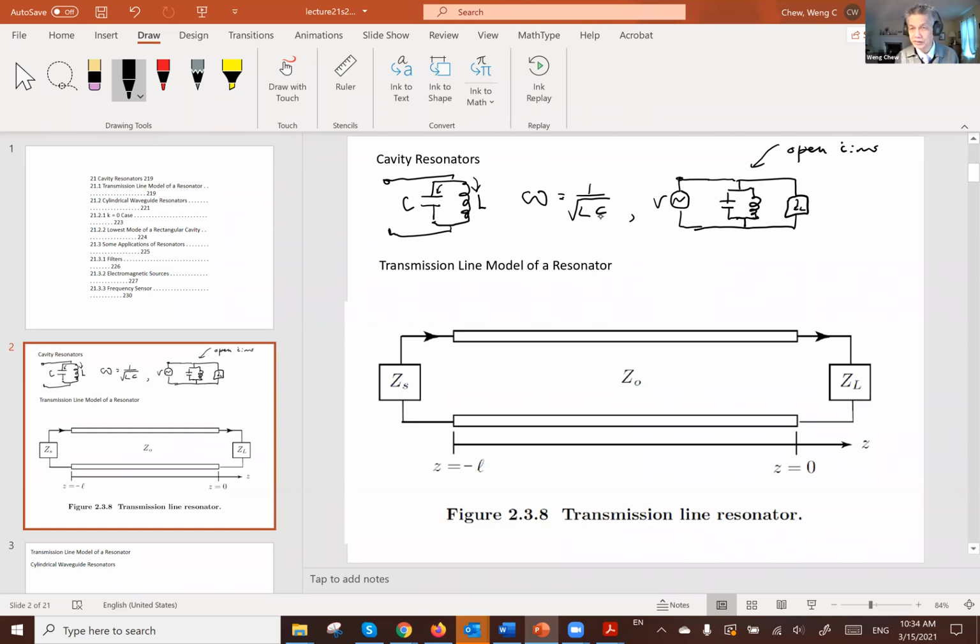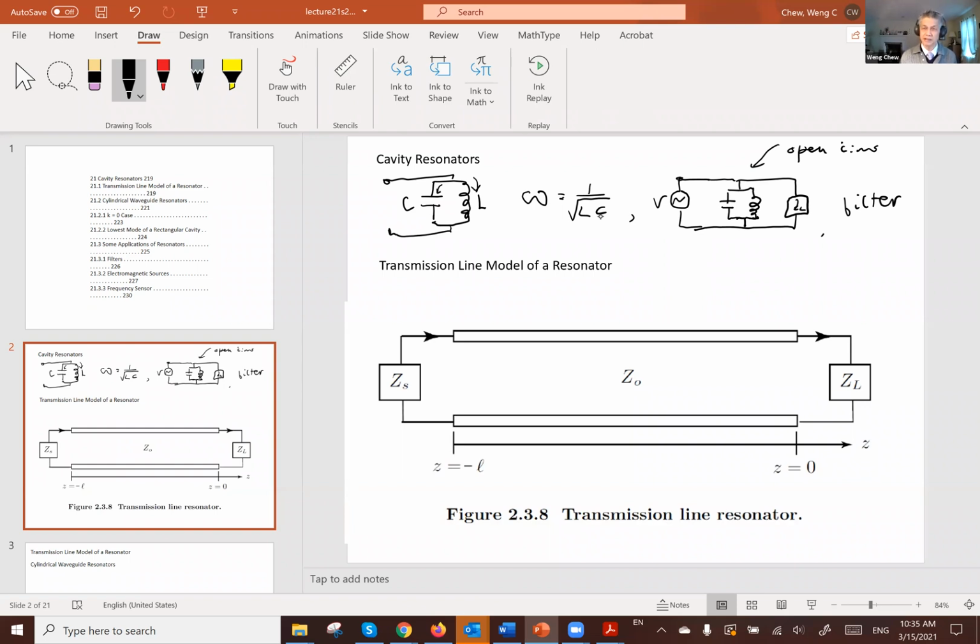However, at other frequencies, the LC tank circuit acts like a shunt impedance. You know that when an LC tank circuit is at resonance, its impedance is infinite. Away from resonance, its impedance is not infinite, so it can act like a short circuit or a shunt impedance to not allow all the energy to be transferred to the load. Okay, so this is a very rudimentary kind of filter. So you can use an LC tank circuit as a filter.